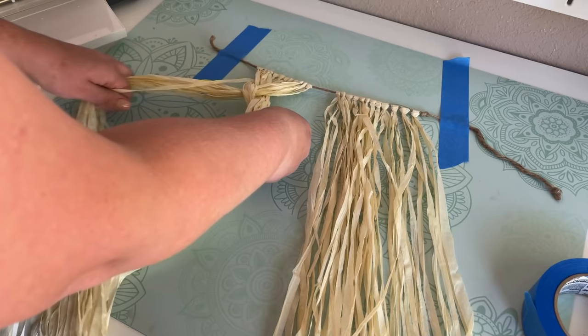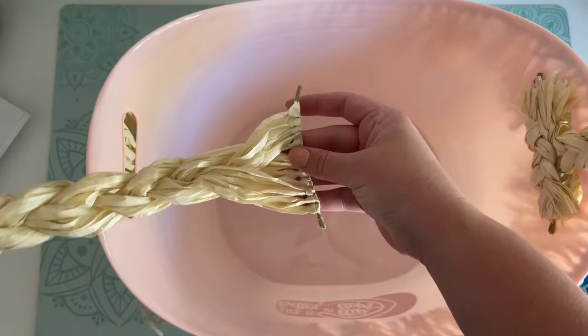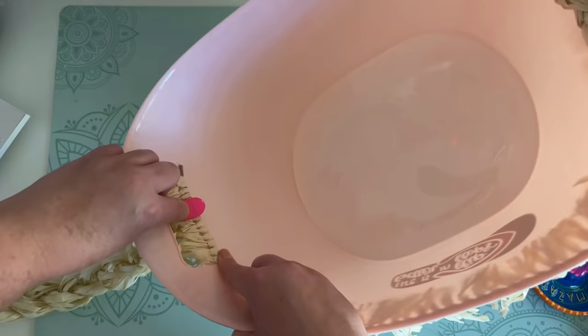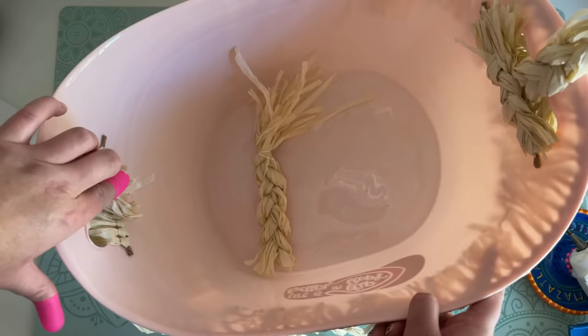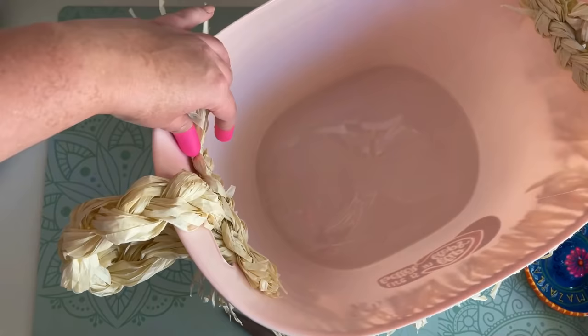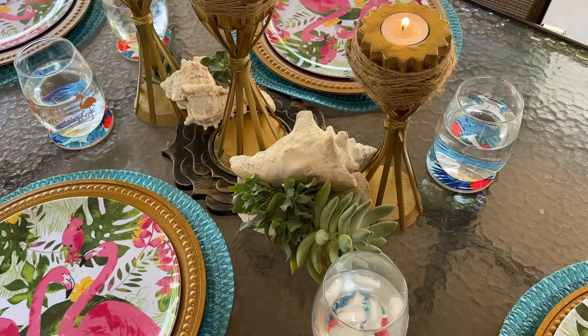I just threw mine in a big Ziploc bag. I wanted to make some decorative handles with the excess skirt that I hadn't cut, so I taped the string to my desk, split the strings in half, and braided them. Then I took my two braids and turned them into handles by using one braid for each side — I took the bottom of the braid, pulled it through the handle, hot glued the top of the braid to the bucket, then looped the bottom of the braid over and hot glued that to the top of the braid, then trimmed off the excess. I took the excess piece and glued that over where the loop connects to the bucket for a more finished look.